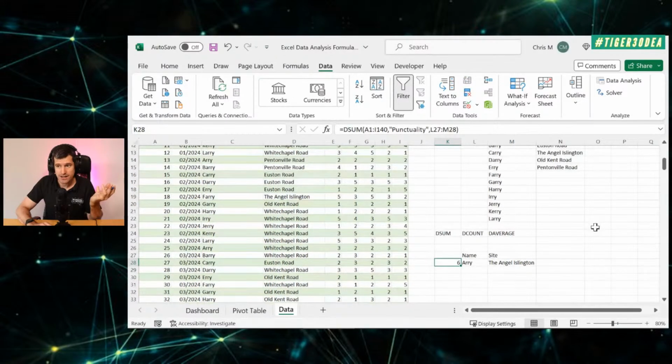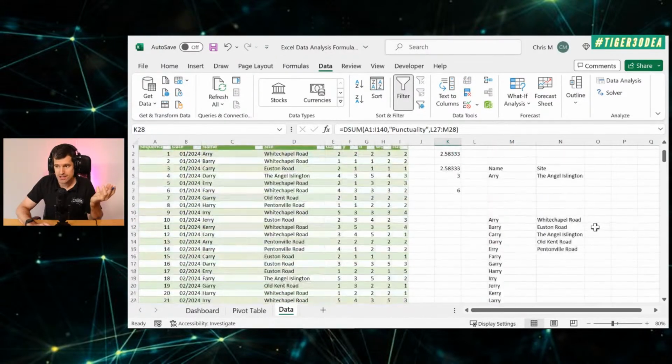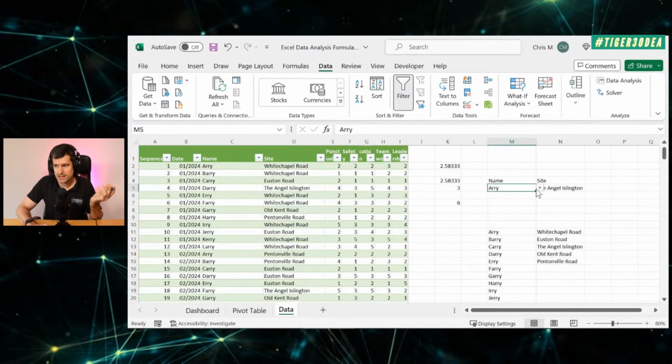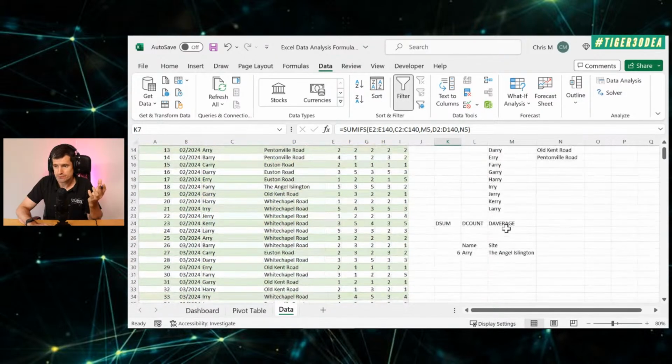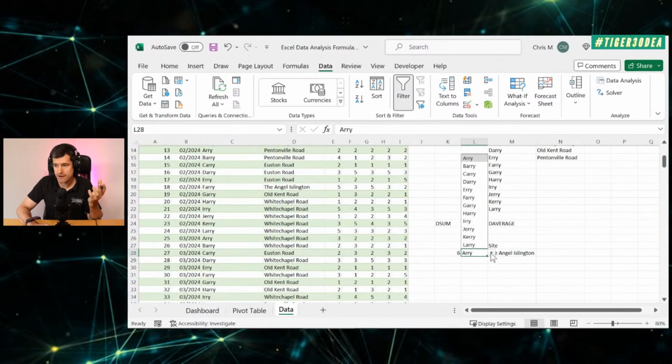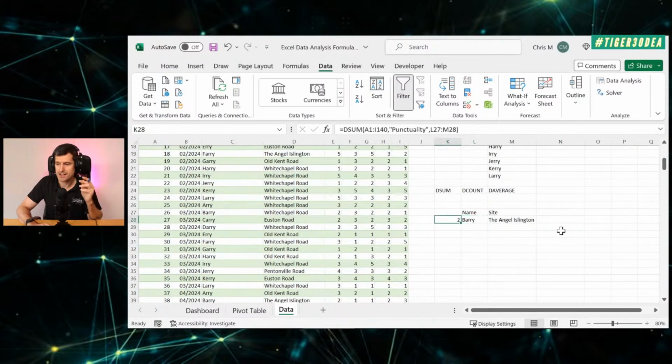Okay, that does seem to have worked using DSUM there. Let's try another entry here. So Barry at the Angel Islington, SUMIFS is returning 2. And then let's try Barry here. Barry at the Angel Islington, and SUMIFS once again is returning a value of 2 there.